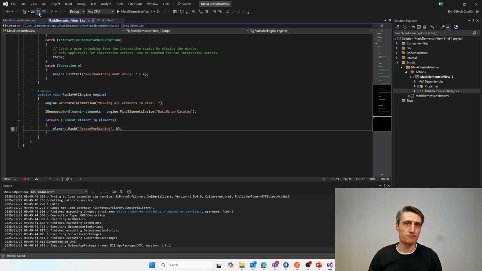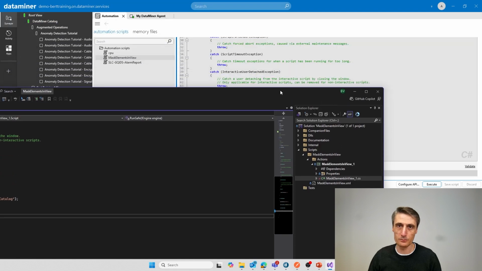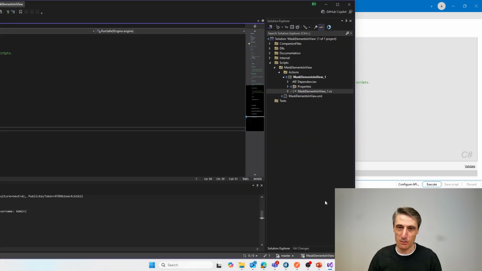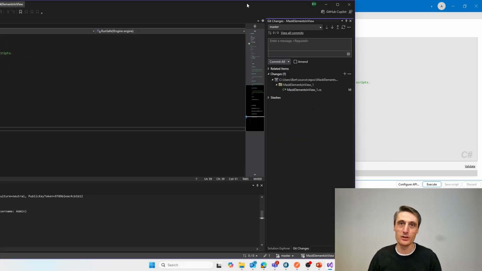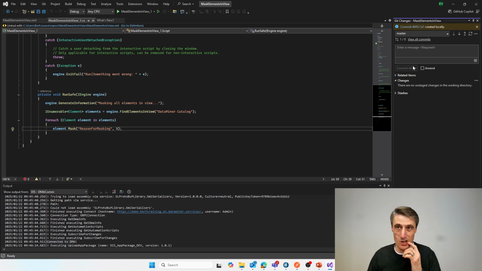Let me save that. If you ever want to change that, then you need to go to your second tab page. So just to show you, because it's out of screen, or maybe I should have removed myself just a second. So here you have the Git changes. If you click on there, you go to the Git changes tab page. On there, you can give it a name, so changed timing. And then you can do a commit all, or I should have said commit and push.